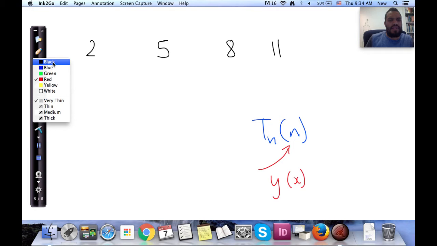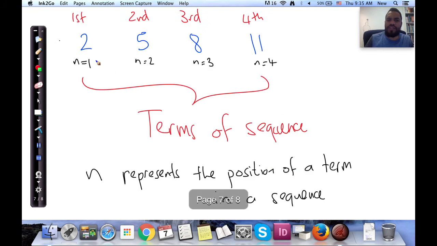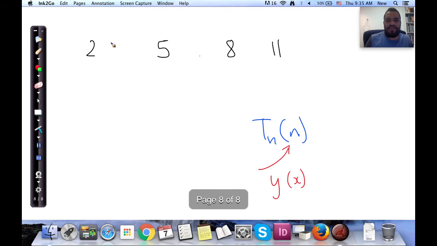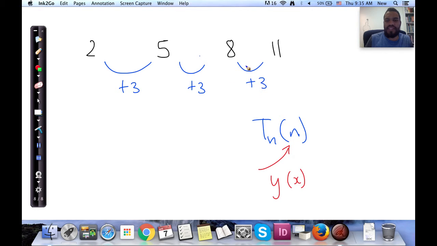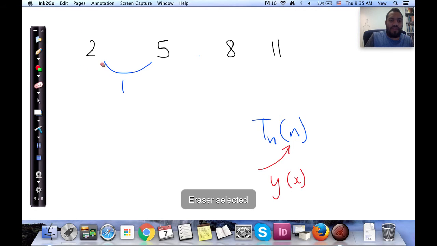What am I interested in over here? I'm saying 2, 5, 8, and 11. By the way, can you guess what type of sequence this is? From there to there, I'm adding 3 each time. Does it make sense? So this is an arithmetic sequence. But I digress. I'm not particularly interested in talking about that now. I want to get some basic terminology out of the way. We've said that n represents the position, and now we are interested in speaking about what exactly Tn is.